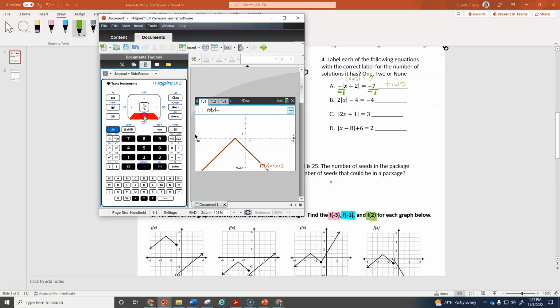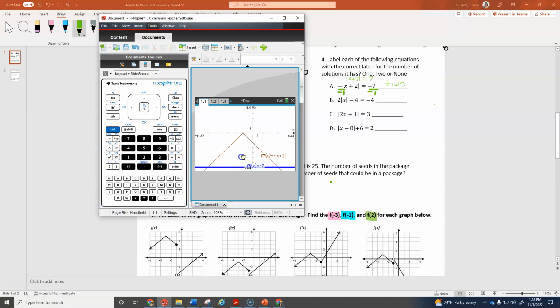I'm going to click the down button. And that way I can type in the other side. I'm going to type in -7. Try that again, -7. I'm going to press enter. And I'm going to have to move it a little bit because I couldn't see my -7 graph. I see it wasn't quite there. So I'm just going to drag that up.